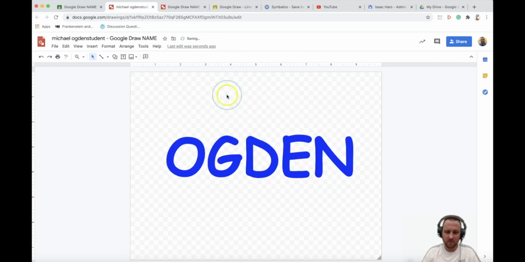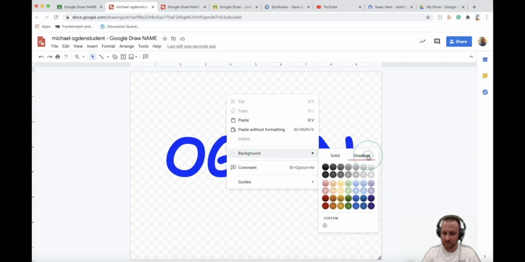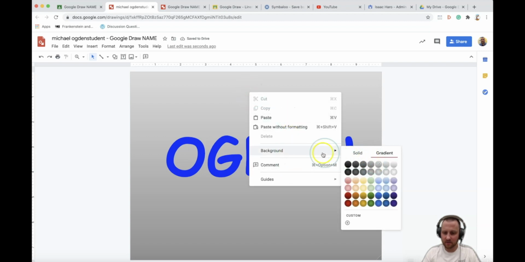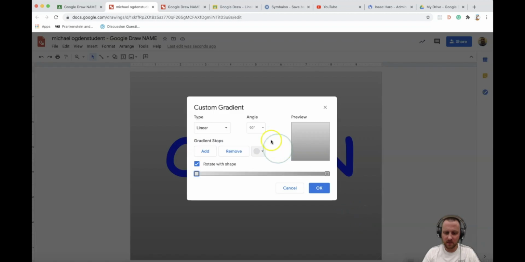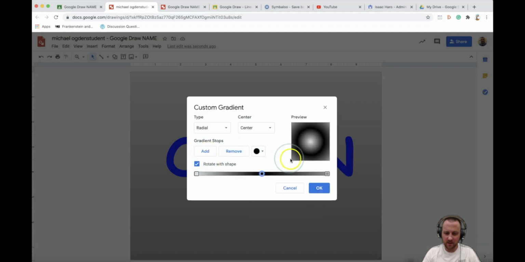Okay, now I'm going to play with my background. Right click. I'm going to do a gradient. Just going to do one of these. Remember, you can do a custom gradient too. Background, gradient, custom. And then you can play with this and add different colors if you want. A circular one, and you can add different colors. I can add like a black in there. Click add more. You can drag these around too. And then click OK.